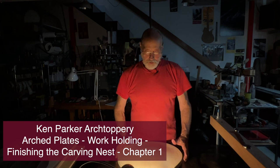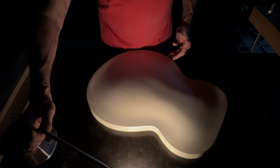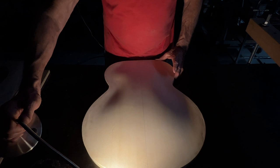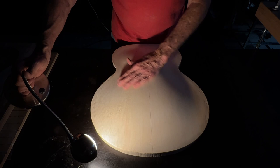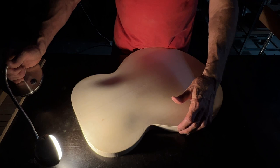Wanted to show you the finish that I got on the outside of this plate. Aside from a quick buzz with the dual action sander that I described and demonstrated a little while ago, everything has been done by hand. And the DA sander, the power sander, I basically used just to highlight the bumps and high spots on the plate. Makes it easier to see.